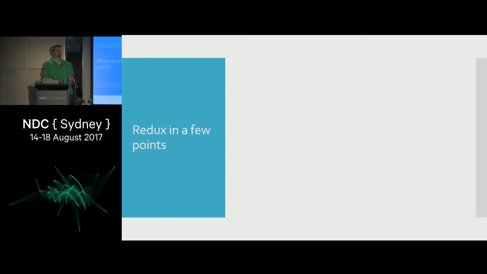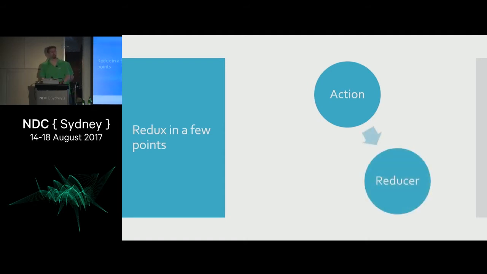But before we get into how we can use Redux in other UIs, I just want to talk a bit about how Redux works itself and get through to the fundamentals of what Redux is. So there's three core pillars to a Redux architecture. We have actions. Actions flow through to reducers, and this is all tied back to our store.